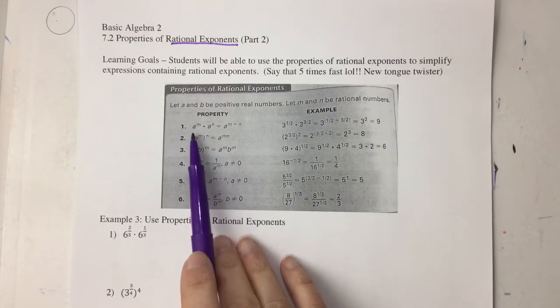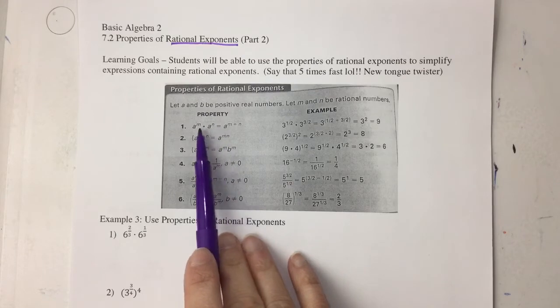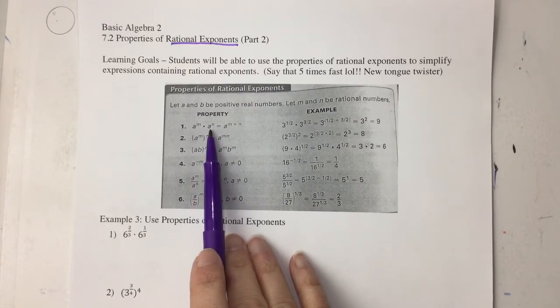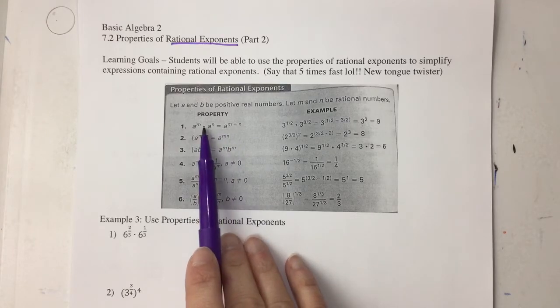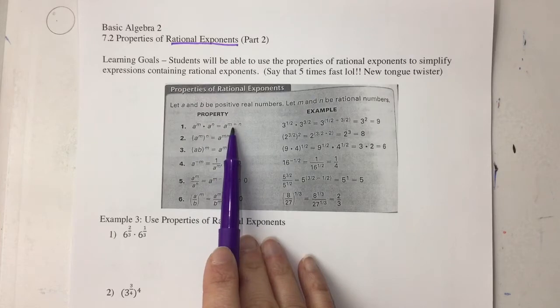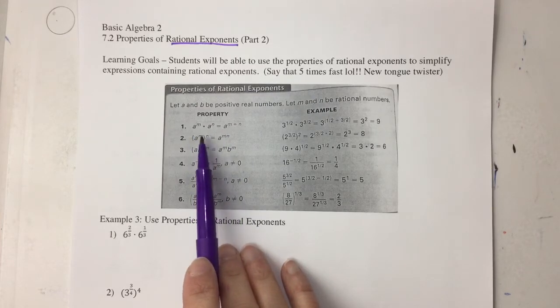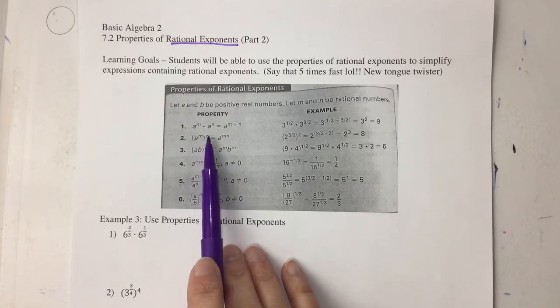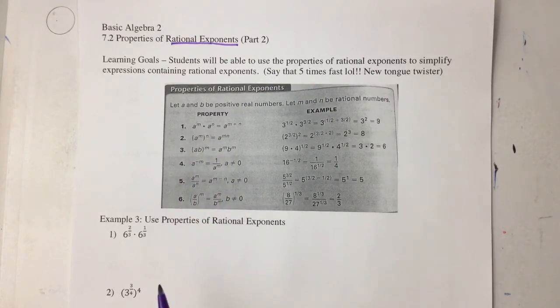So the first property shows that if you have exponents, and in our case they're going to be fraction exponents, but if you have the same base and you're multiplying, you write that base one time. Multiplication goes with addition, so now you're going to add those exponents together. The next property shows that if you have a base that actually has two exponents, one exponent is in parentheses, one exponent is outside, you write that base once and you multiply the two exponents together.